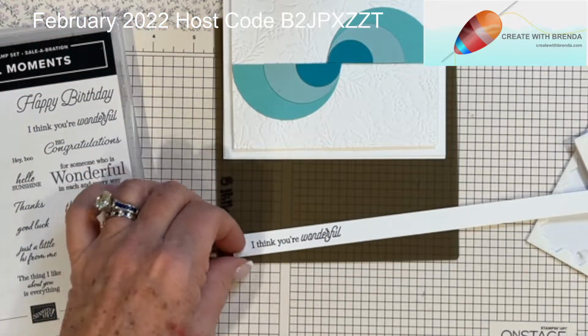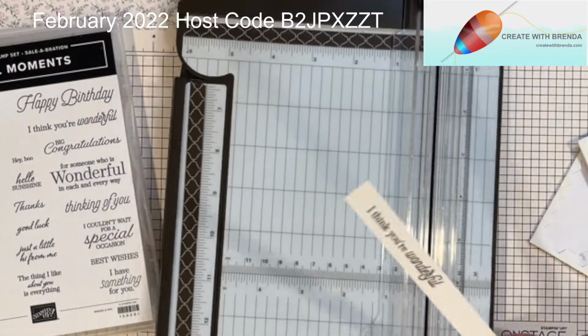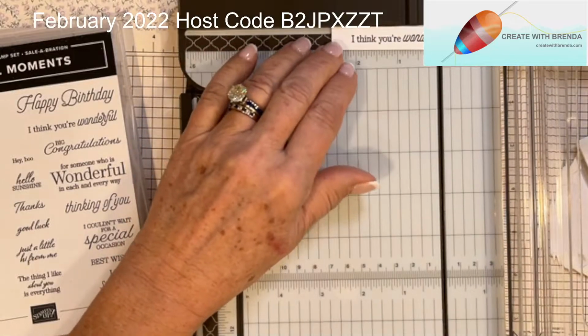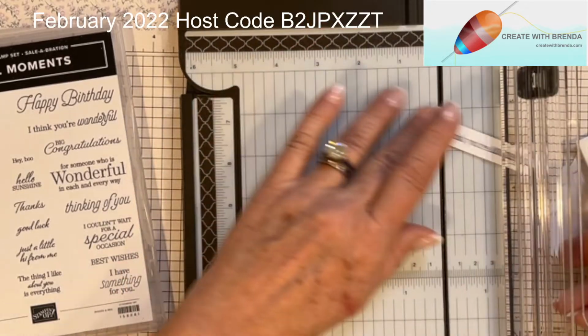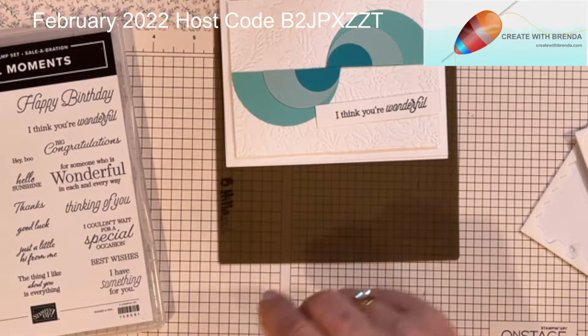Great. So then I'm just going to bring in my trimmer. And this piece will vary in size depending upon the length of your sentiment. I'm just going to cut that. So 1/2 inch wide by however long you need for the sentiment you choose.